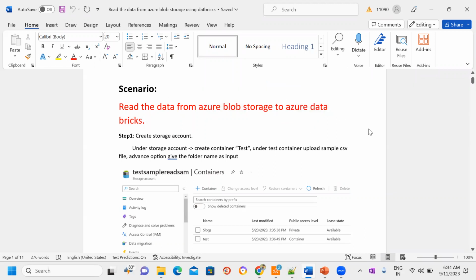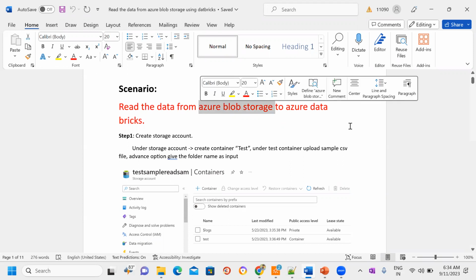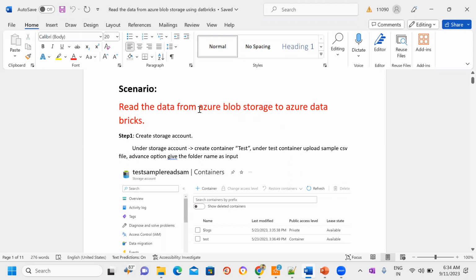One more important service we need to create is Key Vault. The blob storage has some sensitive information, and we are going to store that sensitive information in Key Vault.